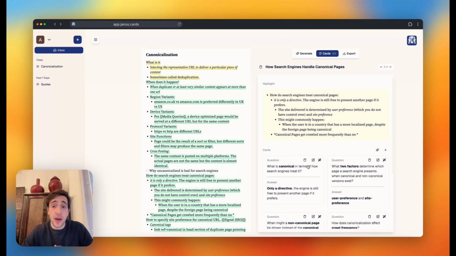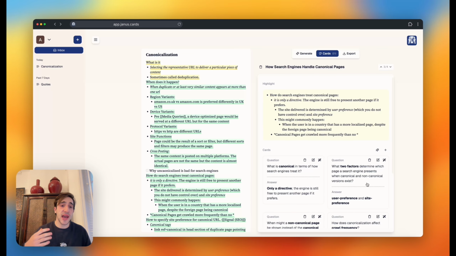Okay, the last thing I wanted to show you is the edit commands. An edit command is essentially a prompt, a saved prompt, just like I showed you beforehand. However, it can be applied to edit a particular card. AI isn't perfect. It makes mistakes. Sometimes it doesn't quite do it exactly the way you want. However, I have found that the mistakes it does make are kind of predictable. They kind of fall into the same class of problem.